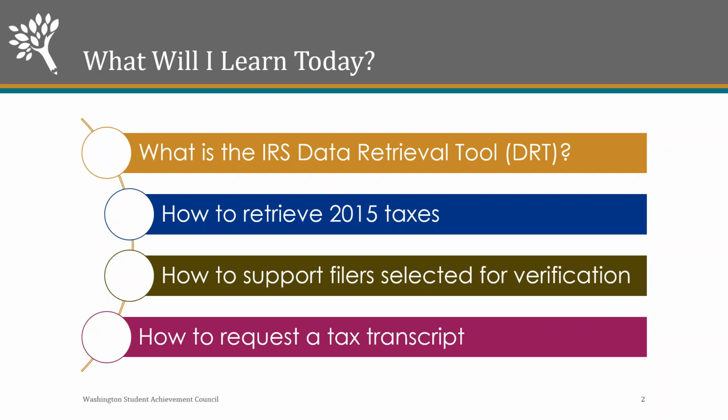We're going to talk about what the IRS data retrieval tool is. We're also going to talk about how to retrieve those 2015 taxes if someone wants to file for the FAFSA now and they don't have their taxes for some reason. Also, how to support filers that have been selected for verification. So that's always a scary part: oh no, I've been selected for verification. We'll talk about what you can do to support your students, or if you're a student, what you can do to finish that process. And finally, we're going to talk about how to request a tax transcript.